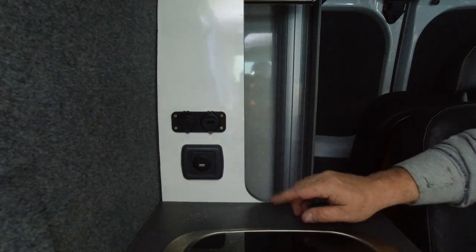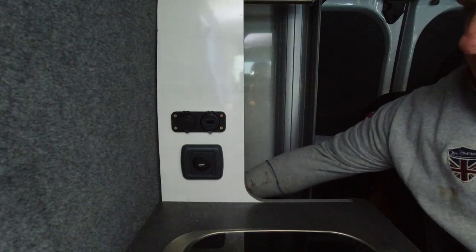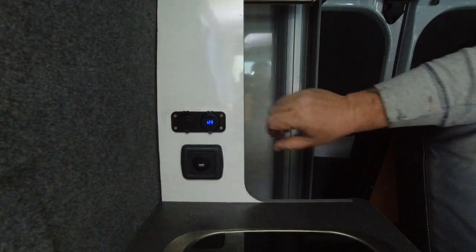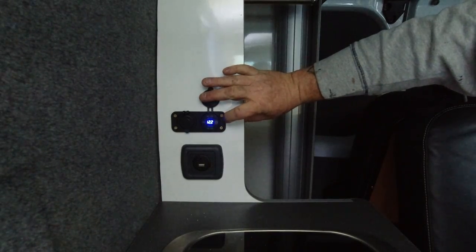I know it's quite dark in here, but there you go. If I switch it on, you should be able to see that power up. There you go. And switch it off, switch it on.